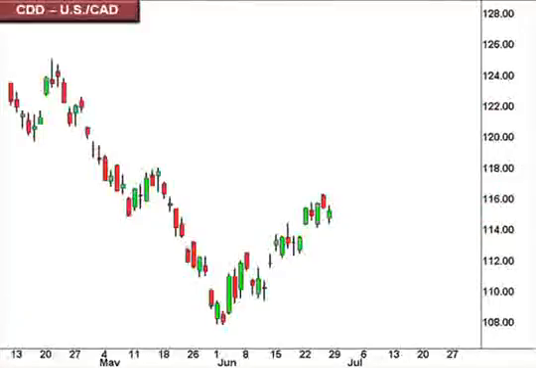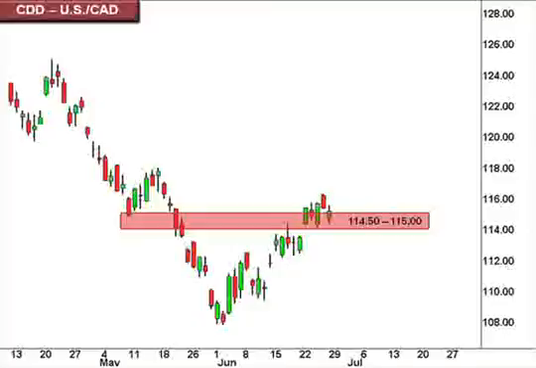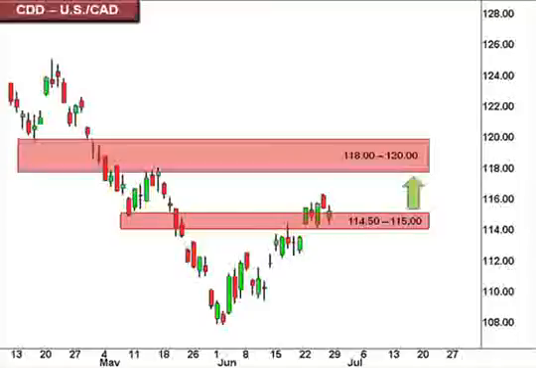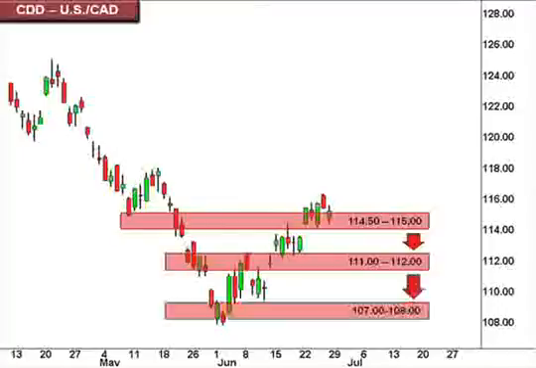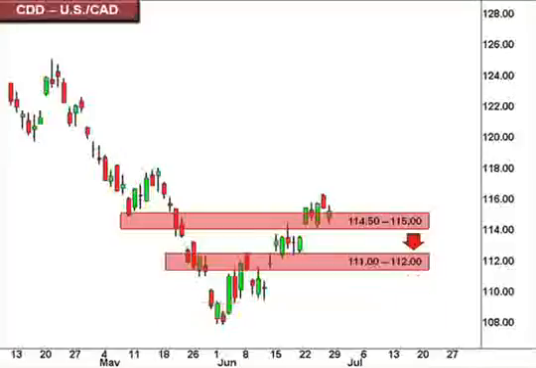Next up, the CDD. As you can see here, the US dollar continues to strengthen against the Canadian dollar, extending past our 115 target, but reversing to close back into that 114.5, 115 focal zone. Now, a break and a close above 116 opens the window for a move into the 118, 120 range. However, a retest of 111, 112 is not unrealistic after such a robust move. Now, a break of that support is likely to retest 107, 108.